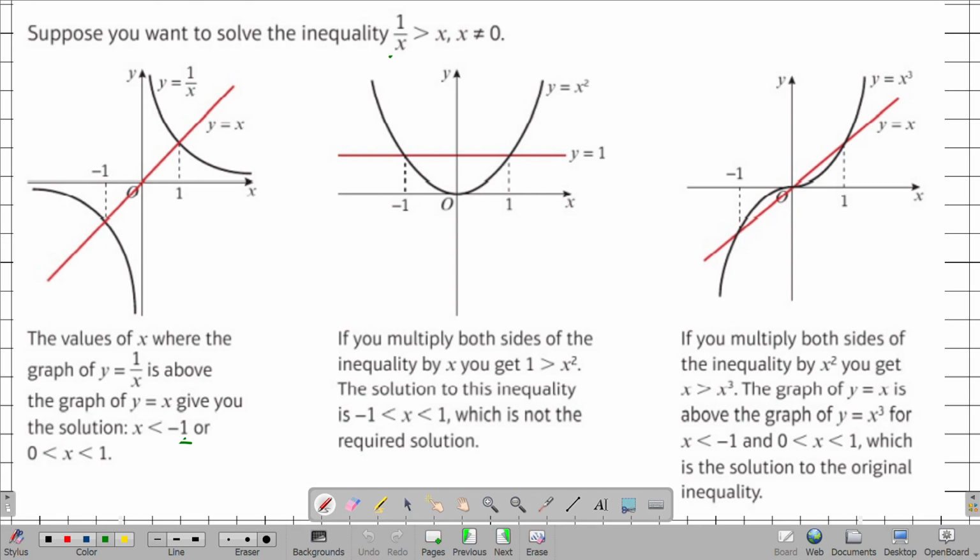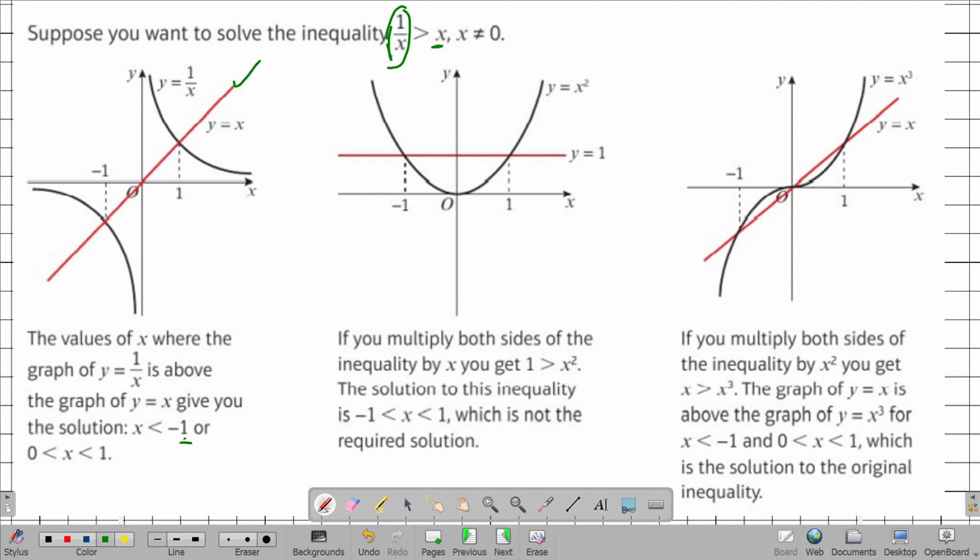You can try to imagine you are trying to solve an inequality involving two functions. One is this part here, which we call a rectangular hyperbola, 1 over x. And another is this part here, which we call x. That's just a straight line. Y is equal to x.